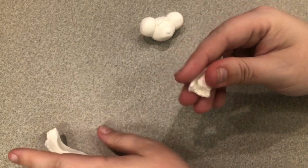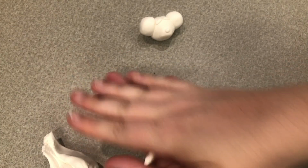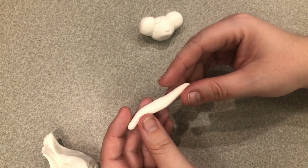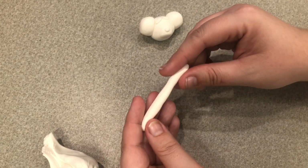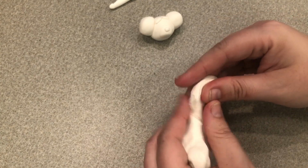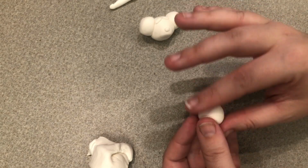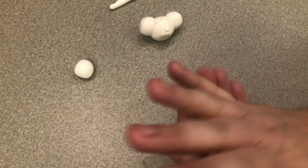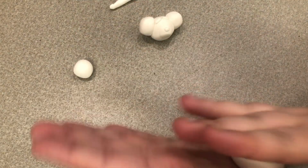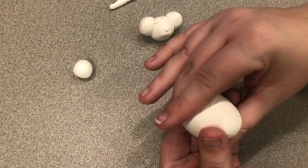So next we're going to pinch off another larger piece and we're going to roll it out into a long snake. And this is going to go around his head, well, around his neck at the point where it attaches to the body. And we're going to pinch off one more piece, make one more ball to be the floofy tail. And set that aside, and now we can really do the body. So we're going to roll it up into a ball.